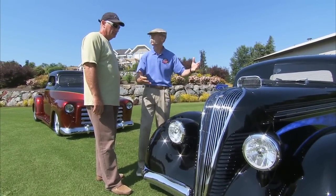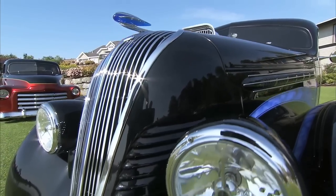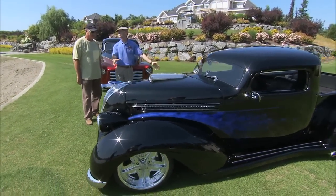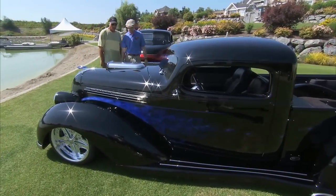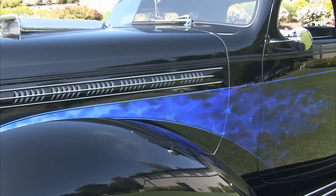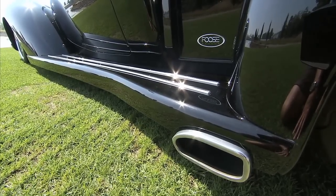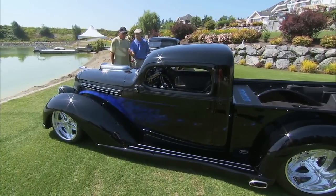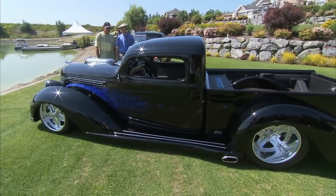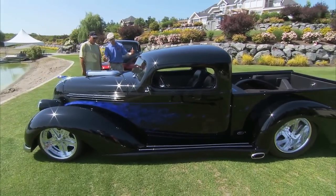The Terraplane is really all about this fabulous grill. Is that the original grill or a remake? That's the original grill — I think we could have remade it four or five times for the time that went into it, but we refinished it and it came out real well. Blue flames, though — who does blue flames? That just looks great on this truck. That was Chip's idea. He's a real fan of real fire, not the fakey-bakey flames, so this was his making. And how about the running boards? They're sculpted in — they were originally straight, ran from fender to fender, and he sculpted them and put some stainless steel highlight strips into it. Kind of pinches it a little bit at the waist there. And of course, your cutouts for your exhaust coming through the running board. Yeah, the three-inch exhaust — we had to do something with that, so we decided to show it off. All of Chip's work. I just love his stuff.